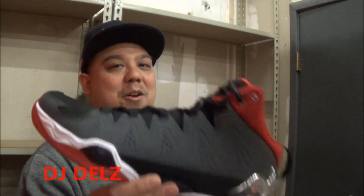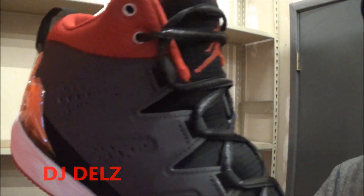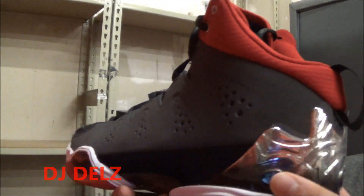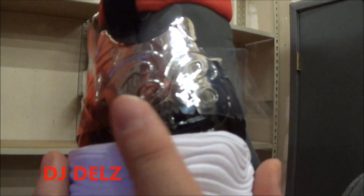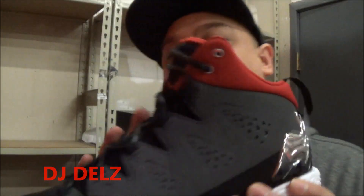So there you go — you got your detailed look at the brand new Mello 10 in this new colorway, this Anthracite, Red, and Black colorway right here. My opinion — the shoe is dope. I think people are really warming up to this one; at first they were kind of like 'eh,' but now people are warming up to it. The one thing I do not like about this shoe is this back — I don't really like the fading, it looks like it's an error from the factory. But besides that, pretty hot shoe — it definitely looks dope on feet too.